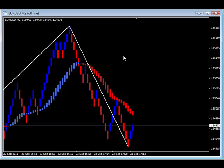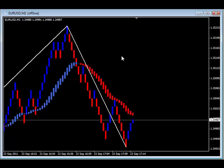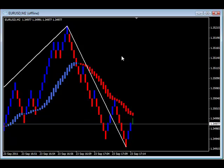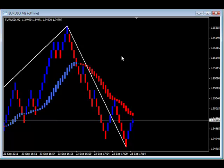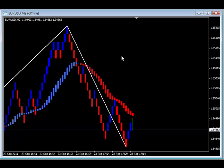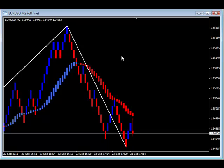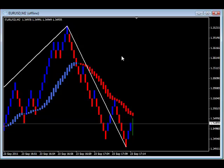It's a fantastically easy system to trade, and what I like the most is you are not limited to trading this only during the high volume hours. If you think about it, even during the slow hours, there are plenty of 10 and 15 pip moves that take place. And I'm talking after lunch in New York, in the hours when Australia is open and New Zealand is open, but Japan hasn't opened yet, Singapore hasn't opened yet. Those are generally considered slower hours, but maybe those are the only hours you can trade.